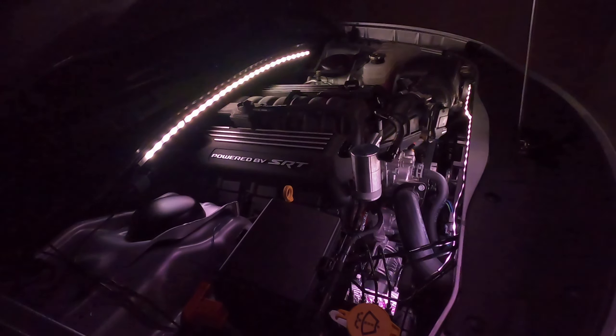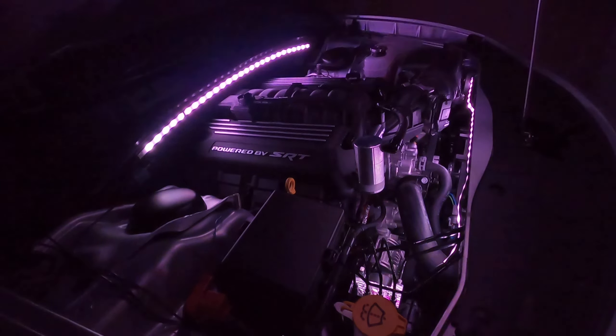You can also have it jump to the music - it jumps like that because there's no music playing, but once you get it going it'll flash to the music. Those are all the music modes. You can put it on Jump 7 if you want to do kind of this basic light show like that.